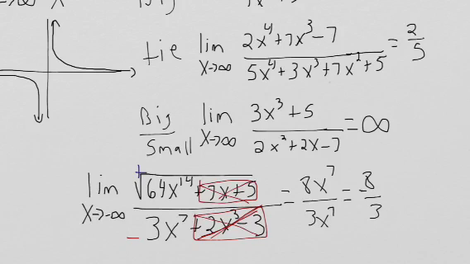And if we said this is the limit as x approaches positive infinity, this would approach positive 8/3. Now, don't forget that if this were an even degree, so let's say this were 16 and this were 8, well then, yeah, the limit as x approaches negative infinity would still be positive 8/3 because we'd end up with a positive over a positive. We only end up with this potential negative HA if this is an odd degree on bottom, and then when we square root, they end up having a matching degree.